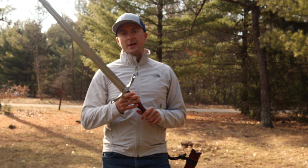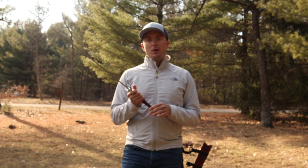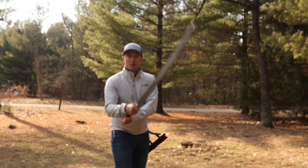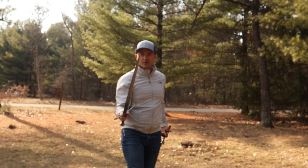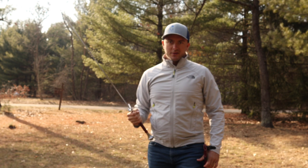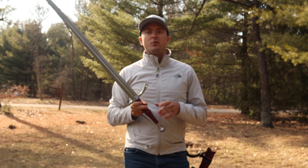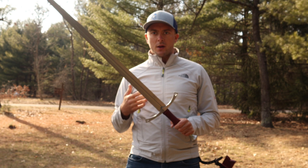Looking at steel quality, this one is going to be 1060 high carbon spring steel — where previously Valiant will use 1060 150 high carbon steel, in this case it's 1060 high carbon spring steel. The weight is actually really impressive: two pounds, 10 ounces. The ability to move with it two-handed is almost effortless, and the ability to cut and thrust — even with a single hand — is really excellent. The agility and point of balance are excellent. I want to pan to some up-close looks of this blade and the Antiqued Red scabbard with the black sword frog that comes with it. Valiant does all their leather work in shop, so let's take a look.